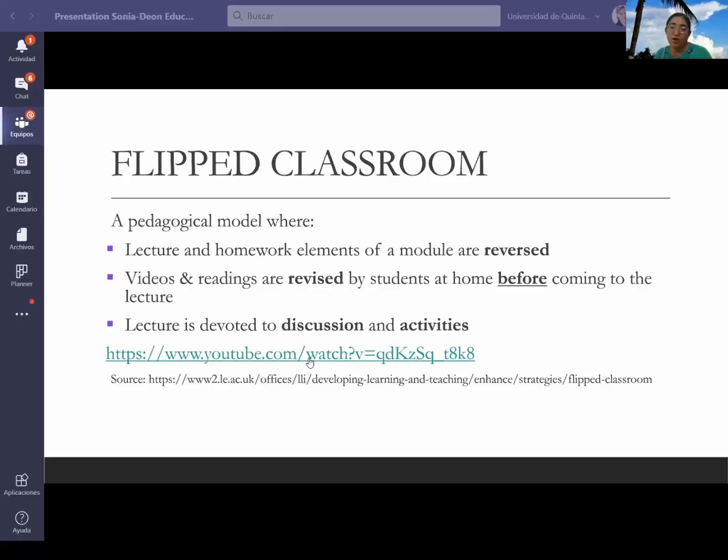And one is the homework, okay? If the student does not read, if the student does not watch the video, it's going to be very difficult for them to participate in the class or in the face-to-face session because they won't know what you are talking about. So we need to come up with certain strategies to see how we're going to make the students who haven't done the reading be responsible enough to do what they are supposed to do at home, okay?